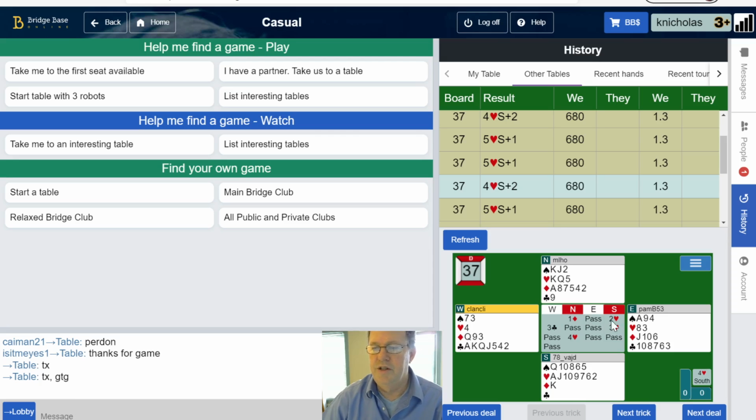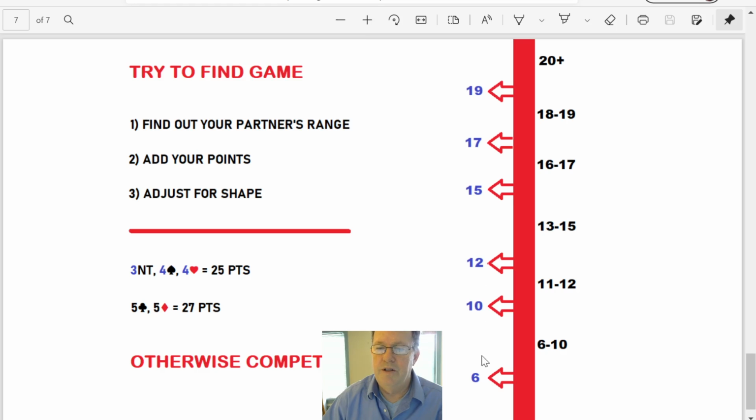Right, this is not a jump showing opening points, because there's no need to do that. 1 diamond, 1 heart still says I can have opening points or more. And then when partner rebids after my hearts bid, I'll start showing what I have in my hand points-wise there. So 1 diamond is opening points. 1 heart is anywhere from 6 to more.